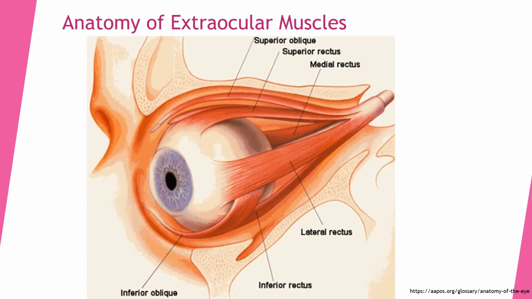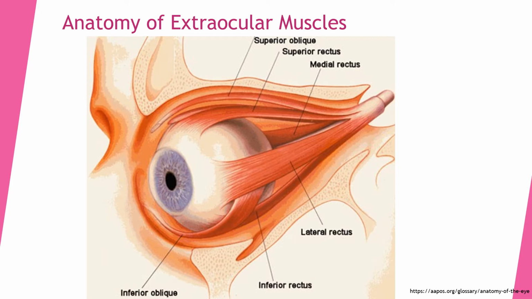Let's observe more in the extraocular muscles of the eye, which will be highly relevant for the purpose of this presentation. Other than the muscle that controls the eyelid, the levator palpebrae superioris, there are 6 muscles that insert into the eye: the superior rectus, inferior rectus, medial rectus, and lateral rectus, as well as superior and inferior obliques.